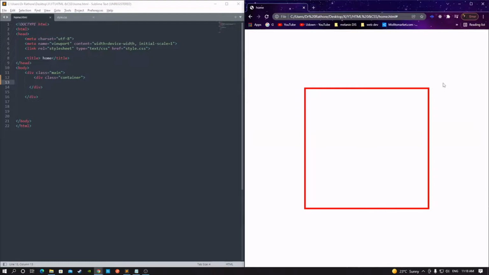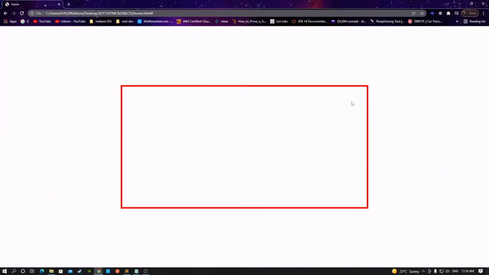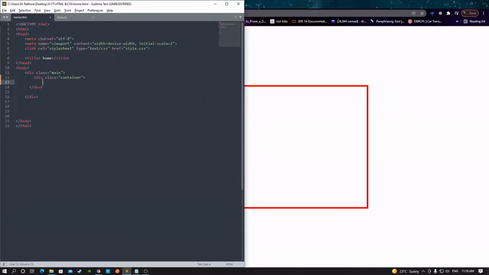Today we're gonna show you how you can put an image into an HTML file, and also for a bonus I'm gonna show you how you can put a link tag, so whenever you click on the image you can go to the other page or wherever you like to go to. So let's get started.